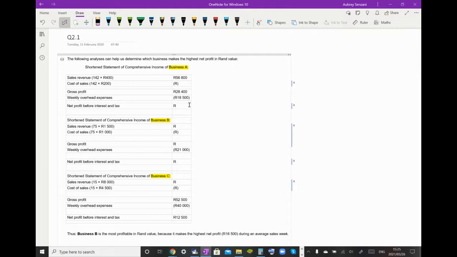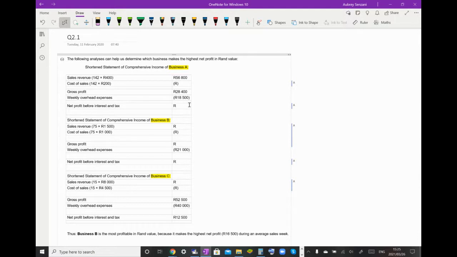All right, and then part 4, they're saying, suppose each of the three businesses decided to engage in a clearance sales week, whereby they all marked down their products by 25%. Assume further that the following number of units was sold by each of the parties during this particular week as a result of the sale. Business A sold 210 units.